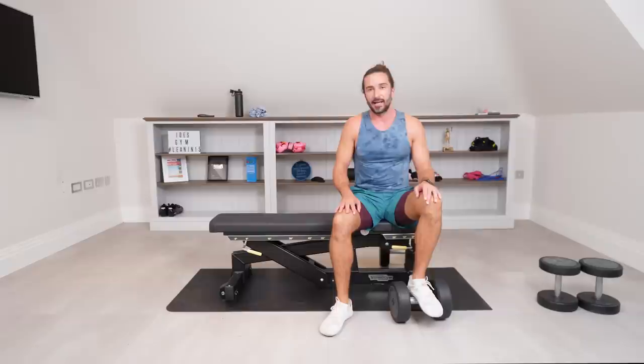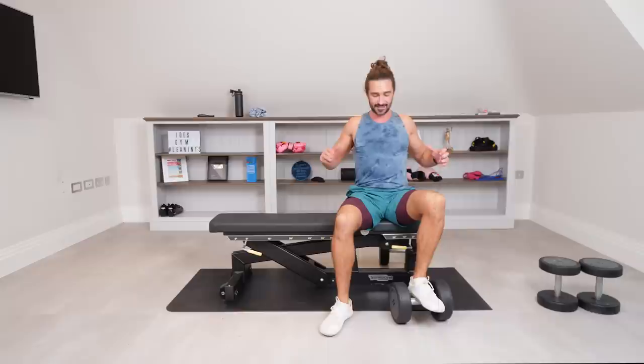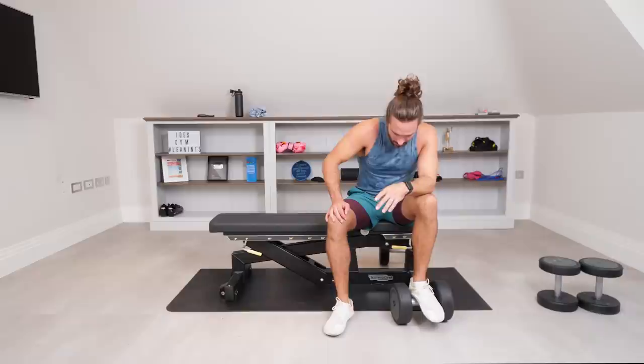So I could obviously go faster, do a few more reps, but I like controlling the move on the eccentric, the lowering phase, pause for a second and press. You're not bouncing out of it, so there's no cheating with that. But yeah, that is heavy. I wanted to push myself. So we've got two more sets of that.